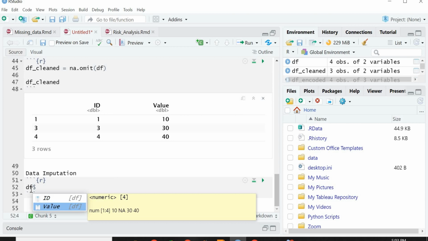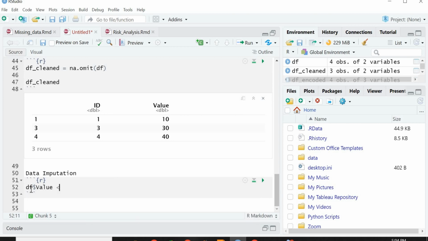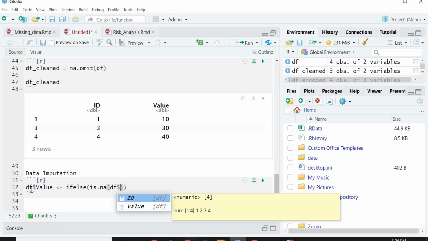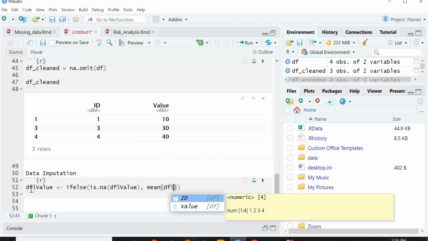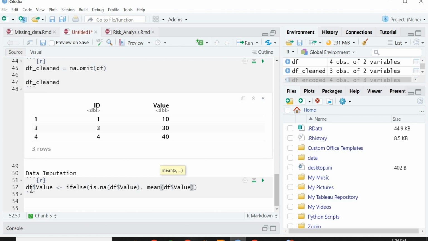The name of the column is equal to ifelse, and I'm going to explain the bracket. If it is NA, then it is this value. Then we have the mean of the column value.